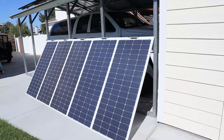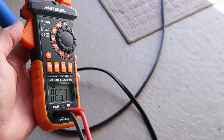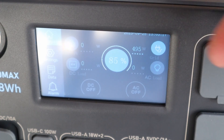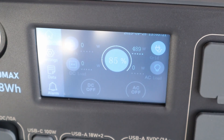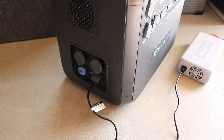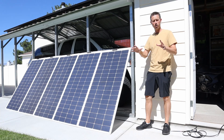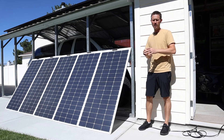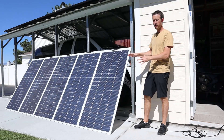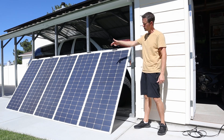Jumping over to the Renogy panels — the voltage open circuit we're getting is 66.7 volts, still under 75 volts, so let's connect it up. With the Renogy solar panels connected via the Bluetti Charging Enhancer, we're getting near 500 watts input. I did have to unplug and replug once because the first time I got zero wattage, but on the second connection we're near 500 watts. Each panel measured around 22 volts open circuit versus the spec of 25 volts — that's because it's warmer outside today. VOC ratings are closer when it's cold, and can even exceed the rating in very cold conditions, so I'd recommend a panel with a slightly lower VOC, since in cold weather you'd likely see above 75 volts with three panels in series.